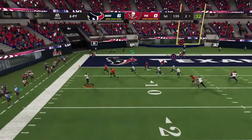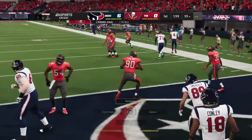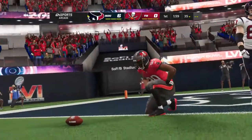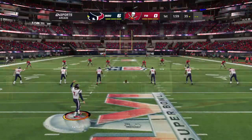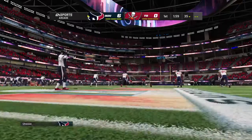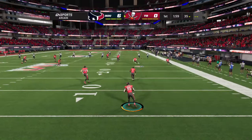And it'll be intercepted. Picked off with great anticipation. It's interesting that when it comes to two-point conversions, even heavy run teams tend to throw the ball in these situations. In this case, this one was intercepted. Yeah, they weren't fooled. They were ready for the pass, picked it off. So they went for two and failed. They didn't use him on the PAT, but now he boots this one away with a 6-0 lead.